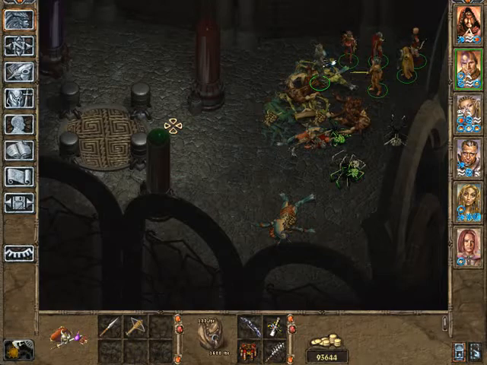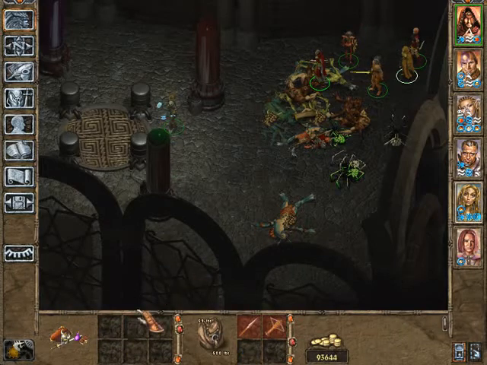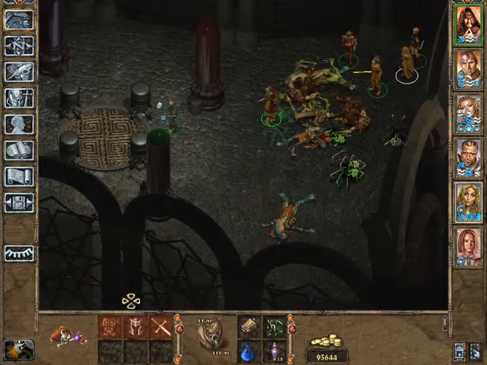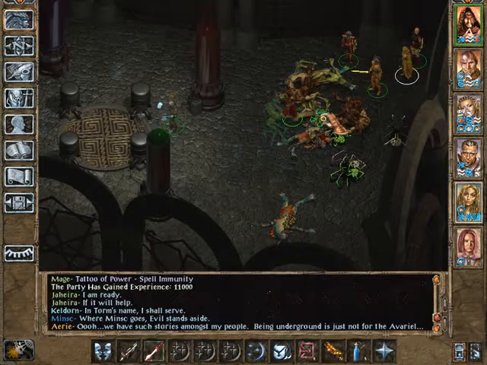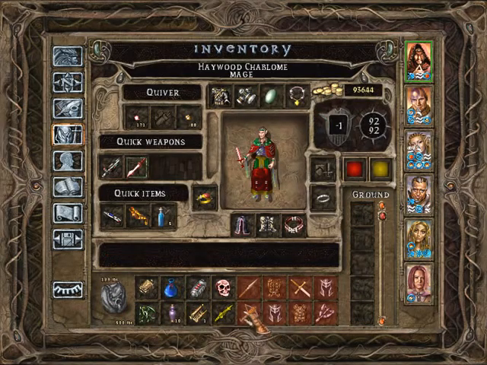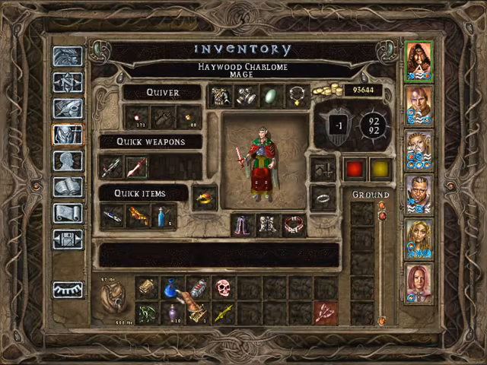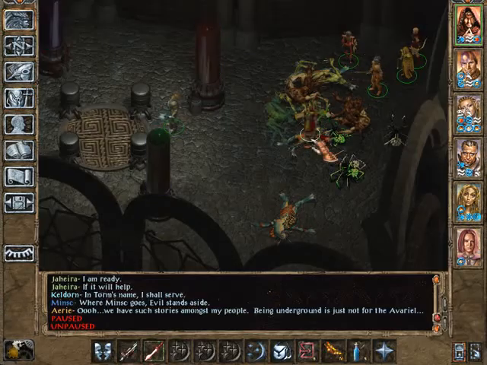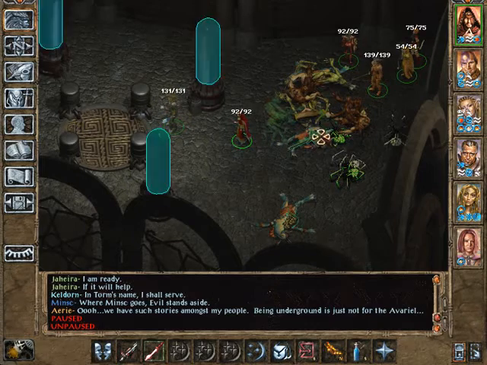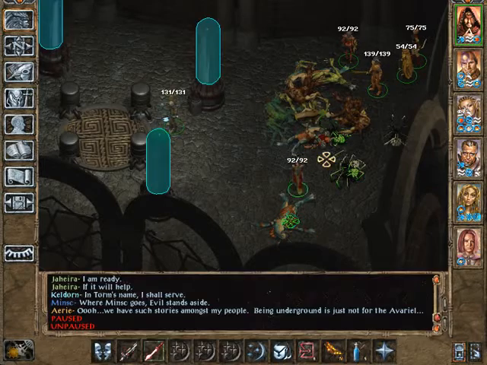Okay. But the problem is, I'm losing control here over the things that are laying on the floor. People. Being underground is just not for the Avariel. I fear I might overlook something. What am I supposed to do with the skull? Come on, you can do it. Thank you. And that's it.